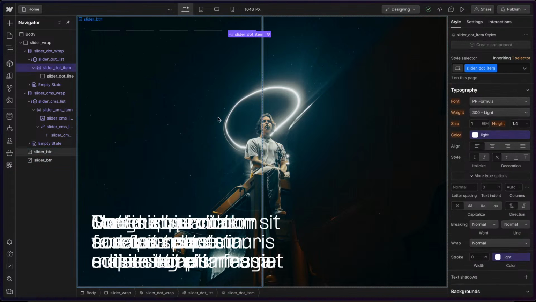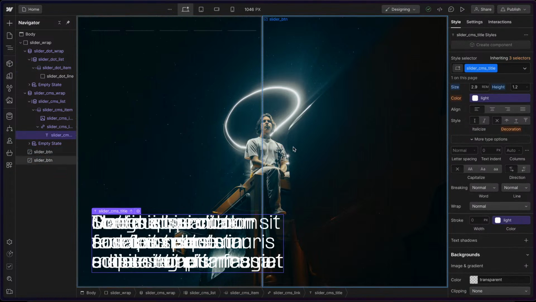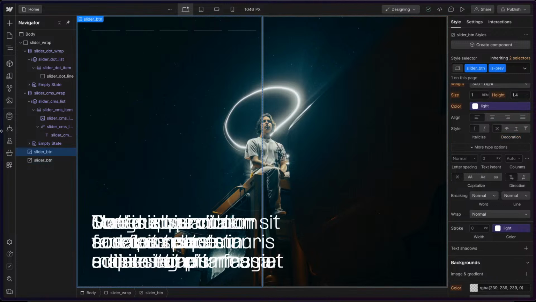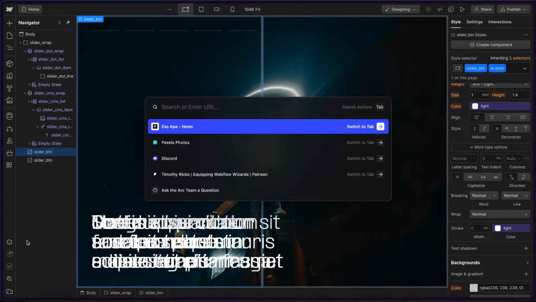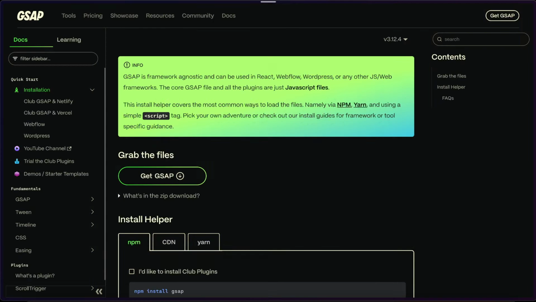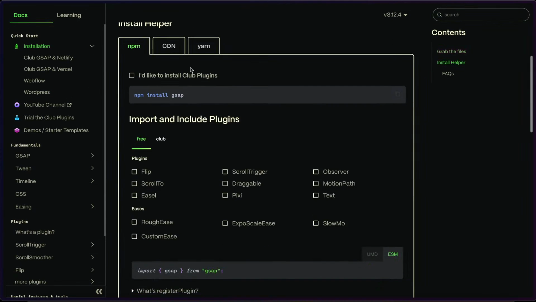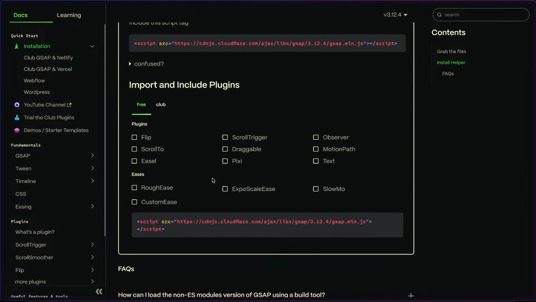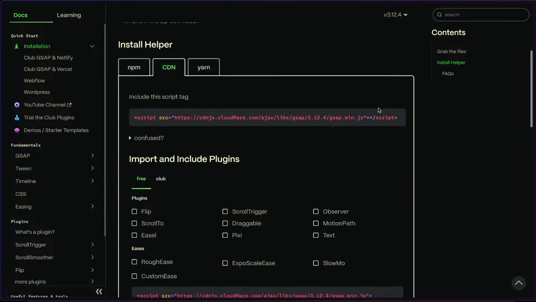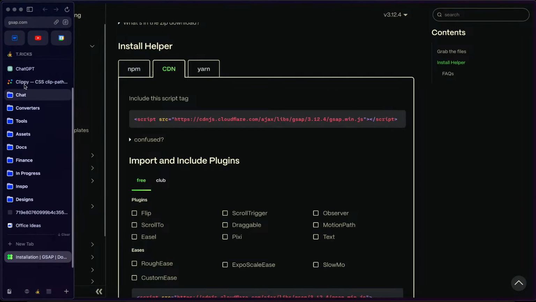So all our titles are sitting on top of these next and previous buttons. These are on top as well. So we can click on everything we need to be able to click on. And I think that's all we need for the structure. So what we can do next is head to gsap.com/install, and we'll head over to the CDN tab. And I think all we'll need is GSAP for this. So I can just grab the GSAP link directly.